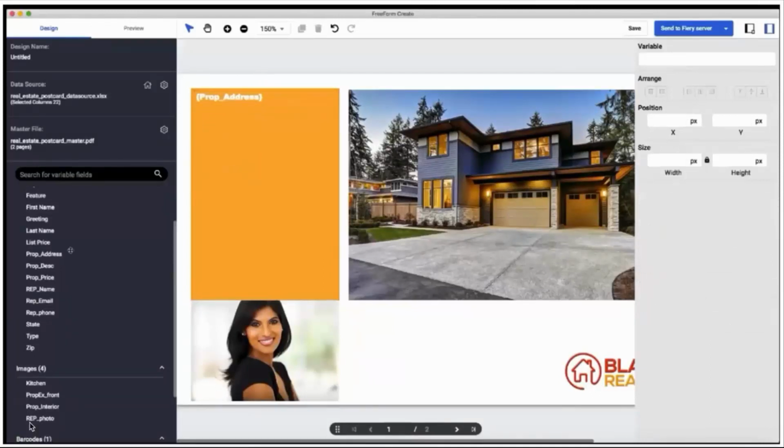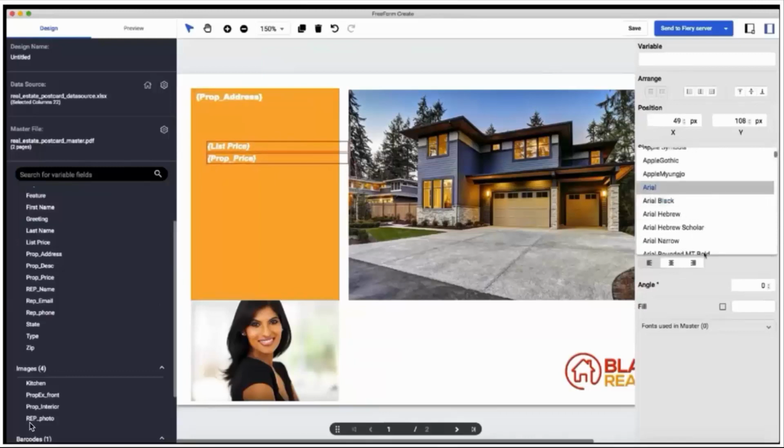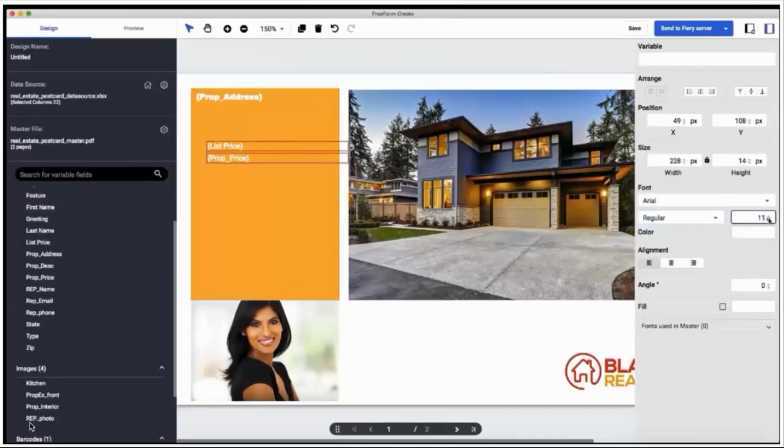We drag and drop more text fields, align them the way we want, and change the font. This is all very simple. The interface is similar to what you'd use in Word or InDesign, so it's very intuitive with not much of a learning curve.